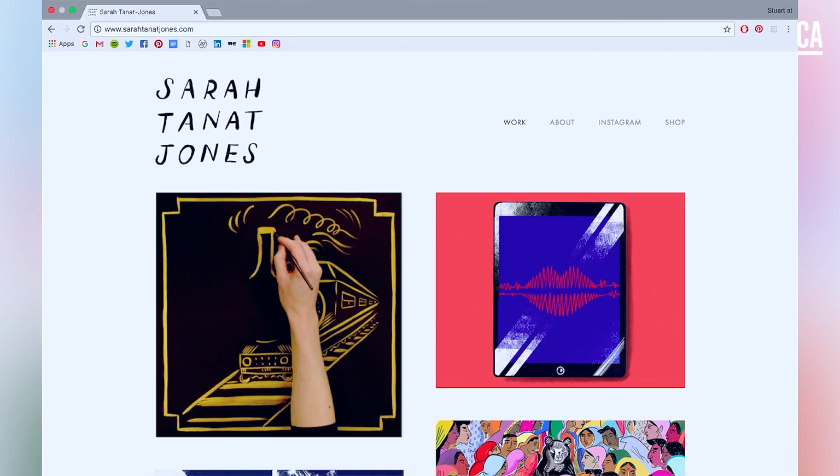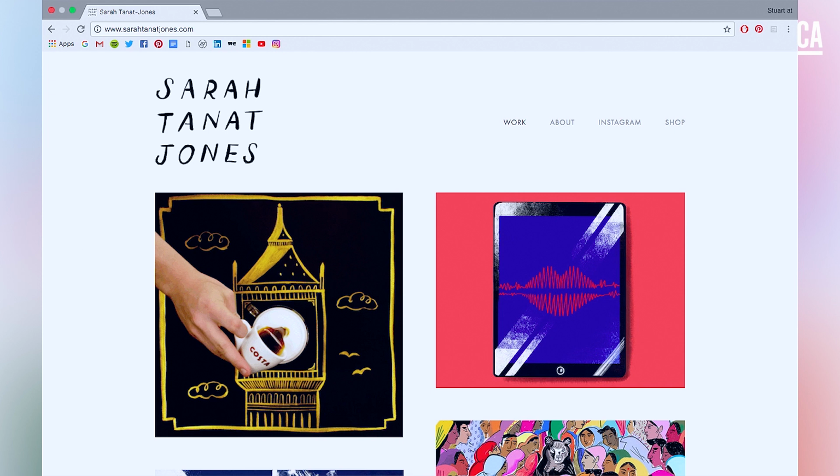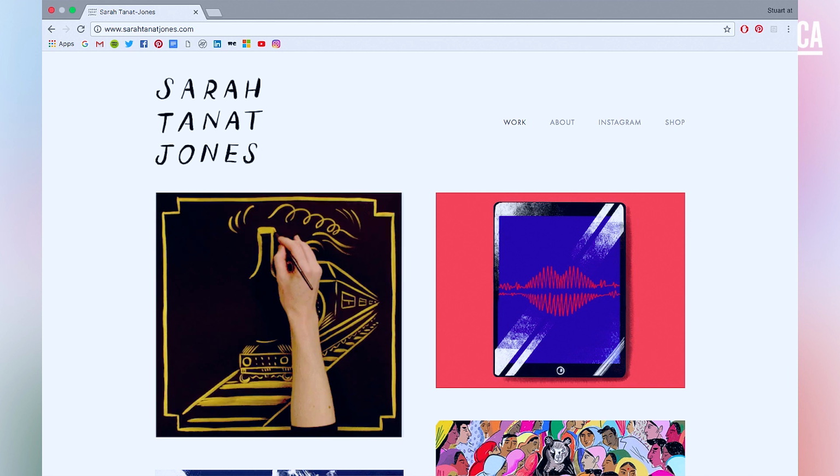And if I do have a project that's got multiple images, I'll quite often do a GIF that moves through the different images. So you can have a sense of different pieces of work for that project without having to click through and view them all. Because I actually sometimes look at the metrics of my website and I notice that people just do stay on the homepage rather than going into detail onto individual projects. So that's my way of getting around that issue.